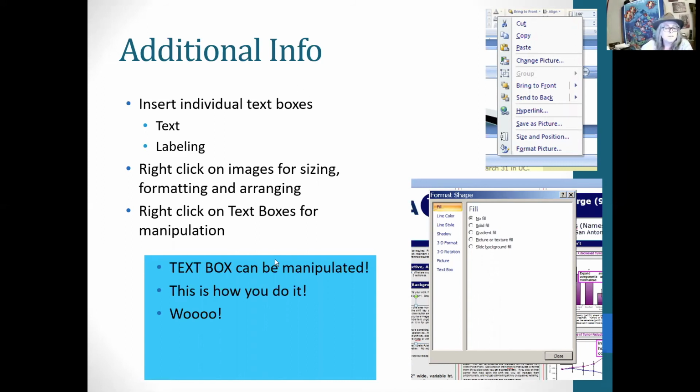I'll just tell you. So this text box here, if you do a right click on it, you get all of these cool attributes come up, and you can choose, I want a blue background, I want a white background. You could pick how far the text is going to be from the edges. You can pick if you want a little shadow on it. You can pick an exact size if you want it. You could even pick a position if you want it. That's a little far. I have other ways of positioning. So you can manipulate your text box that way, and it helps you a lot.